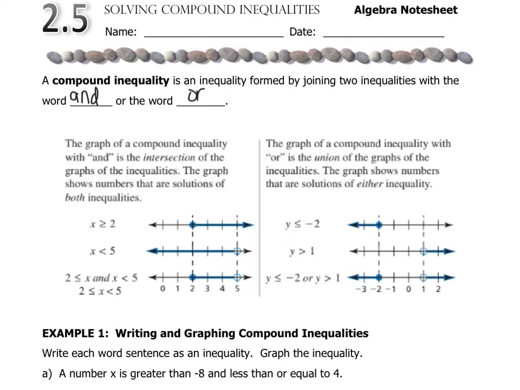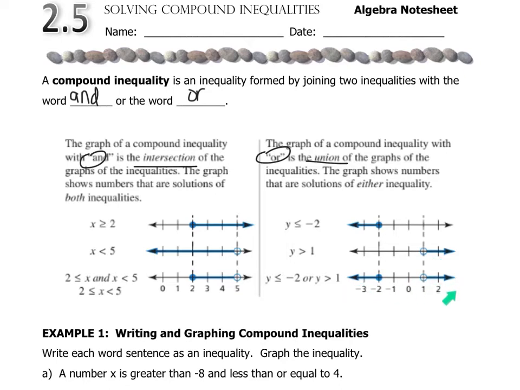Then we've got this other thing called a union, or what we would say is an "or" statement. So "or" is a union, and "and" is the intersection. This one is a little different. As long as it is in one of the inequalities, then it's in the solution. So y is less than or equal to -2, that's all these. y is greater than 1, that's all these. So any number that is in either of the inequalities is in the shaded solution area.